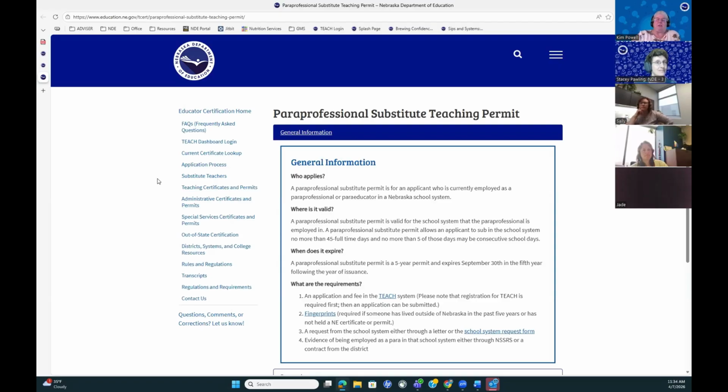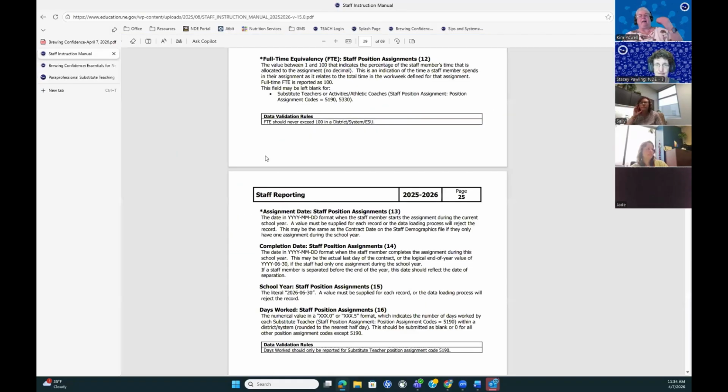An SPI code, the SPI is the letter that is in front of, like the 5190, like your federal funds, your special education, your early childhood, that type of stuff, your sevens, your I's, your S's, etc. That's the SPI code. The other is their position assignment code. I know you have to put them both in because that indicates what funds are being paid out of and qualifies them for reimbursement, that type of thing.